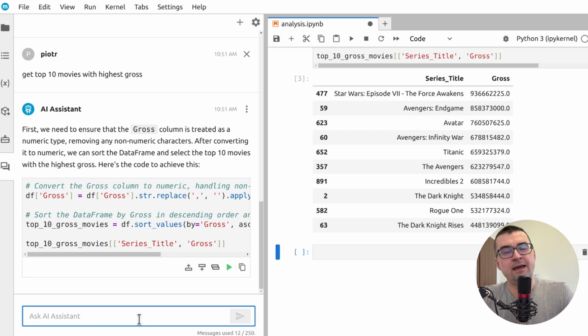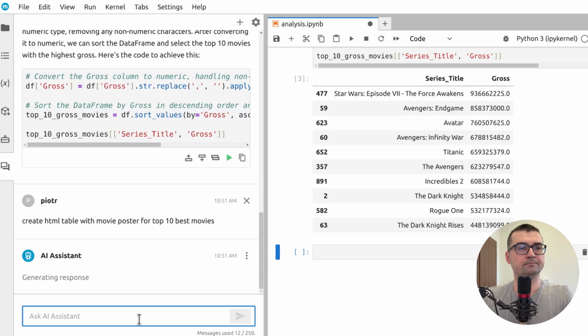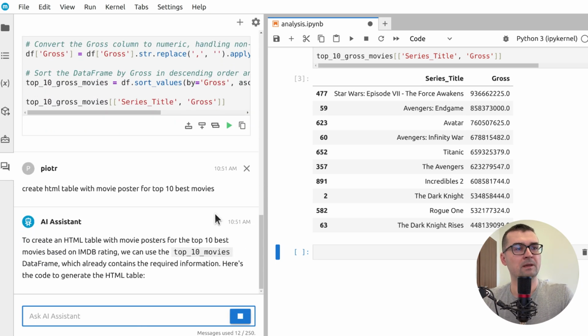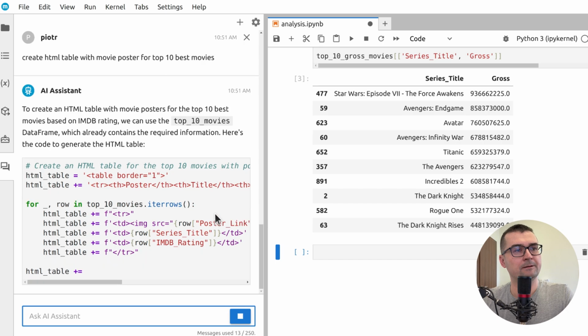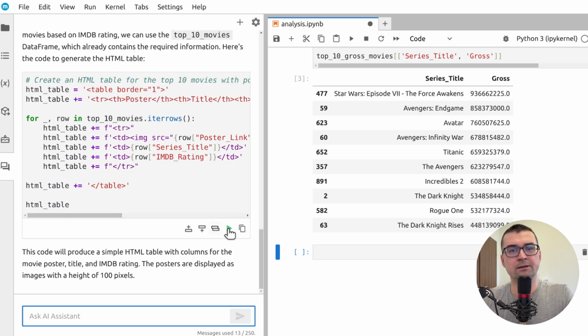Let's create the HTML table with movie poster, and let's create table for top 10 best movies. HTML table with movie poster for top 10 best movies. We can display HTML in the Jupyter. Okay, let's try this code.